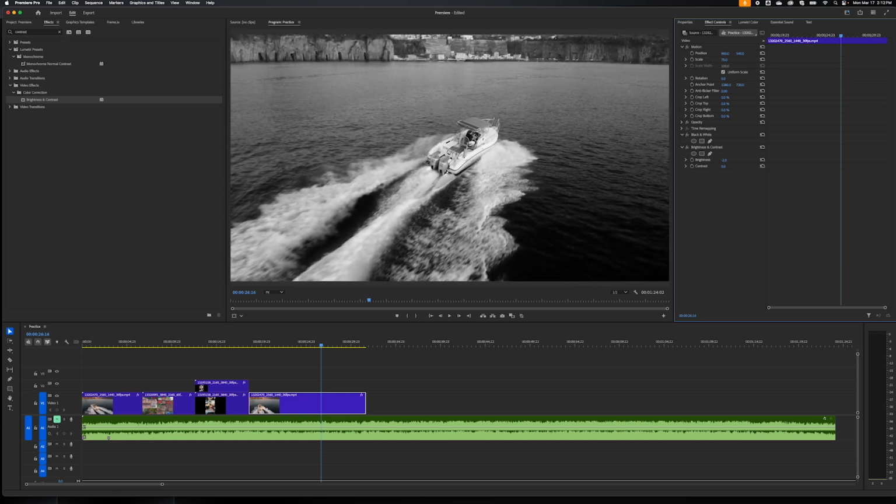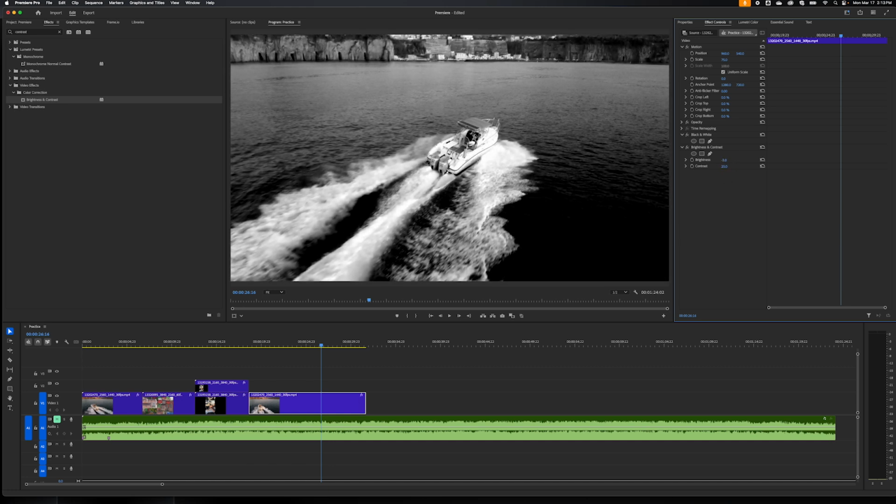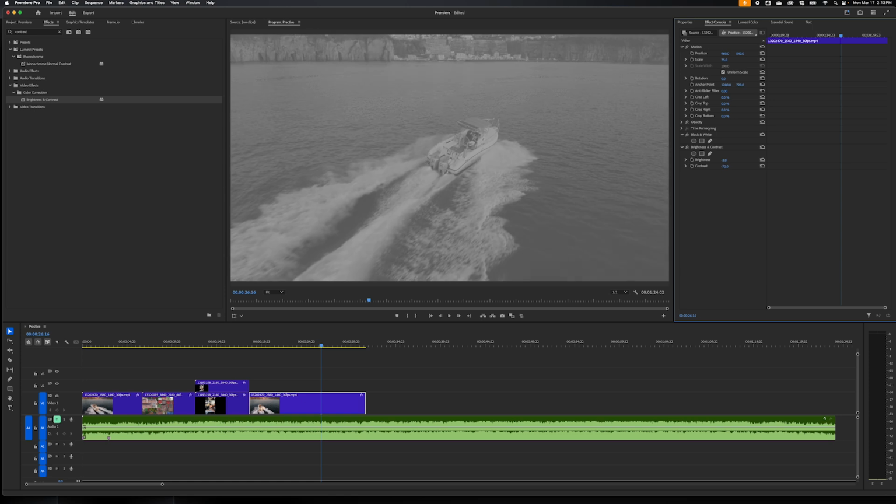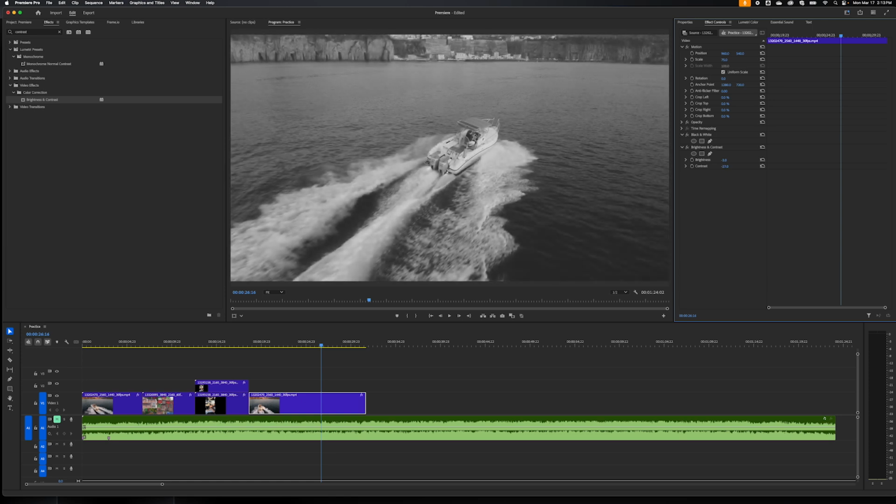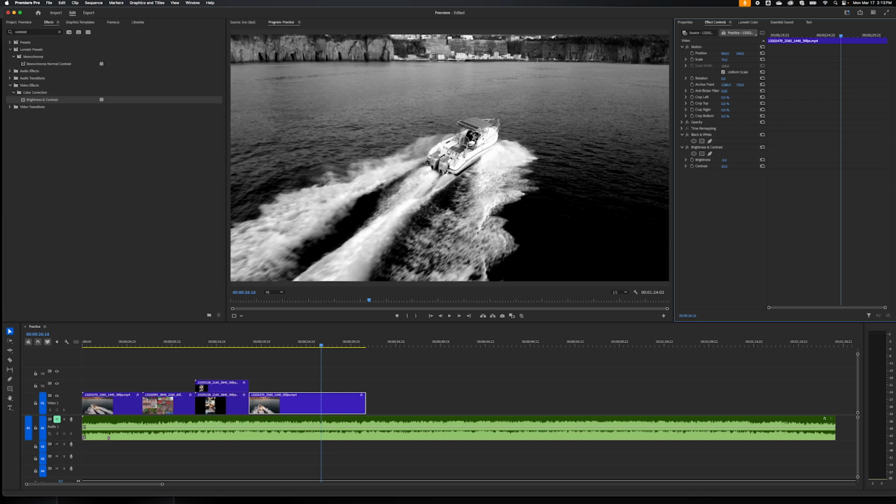And you can play around with brightness and contrast. That's usually a good one that goes hand in hand with black and white in order to flatten it out and lower the contrast or make the contrast more dramatic, whatever you want to do.